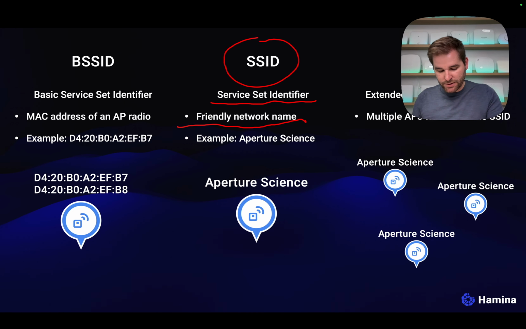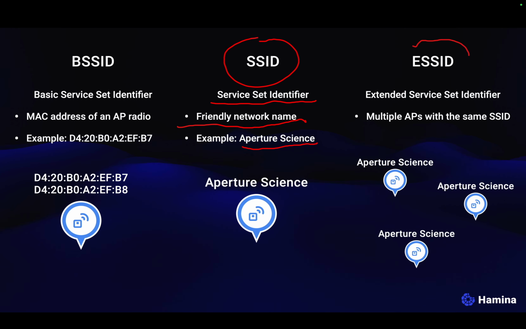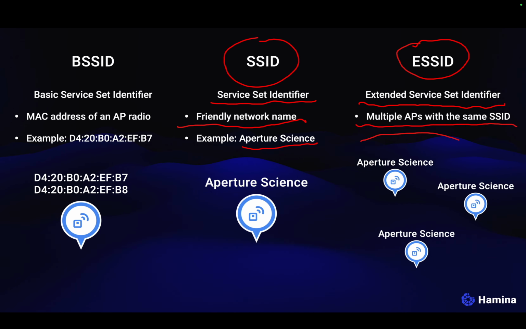For example, it might be Aperture Science. So if you open up the Wi-Fi menu on your phone and you're looking for a network to connect to, you can see all the names of the networks because of the SSID. Now, an ESSID or Extended Service Set Identifier is basically multiple access points with the same SSID.